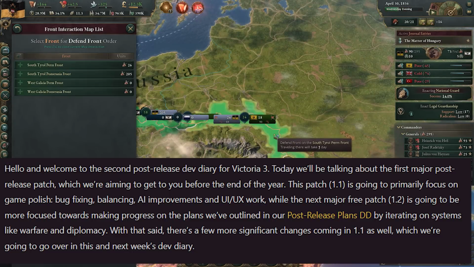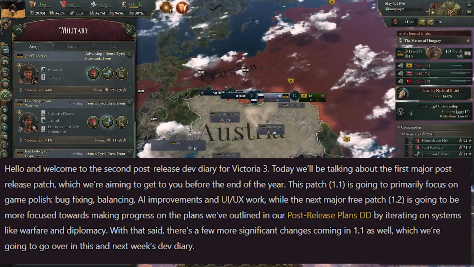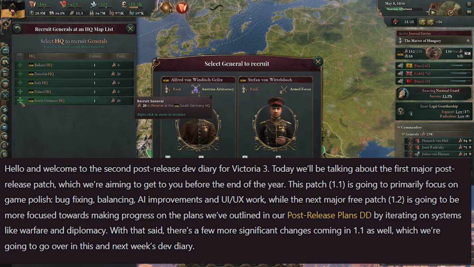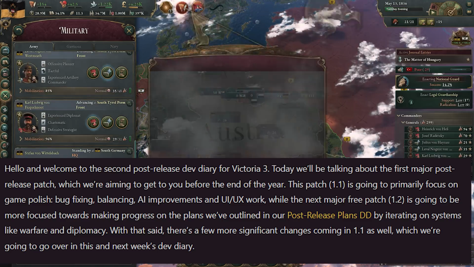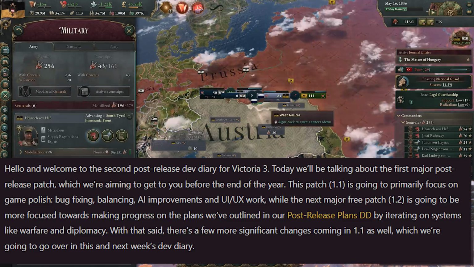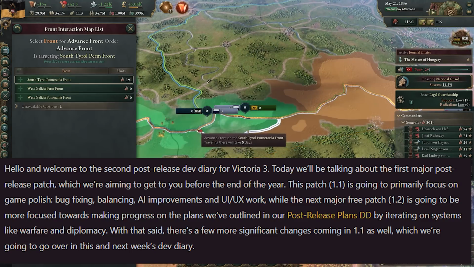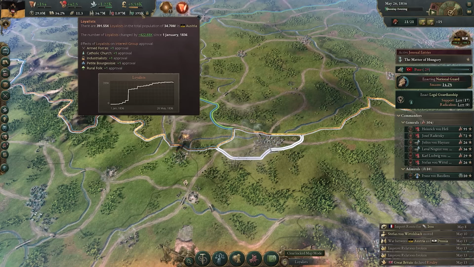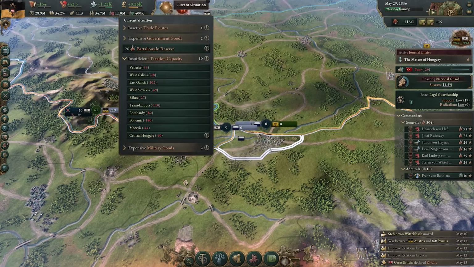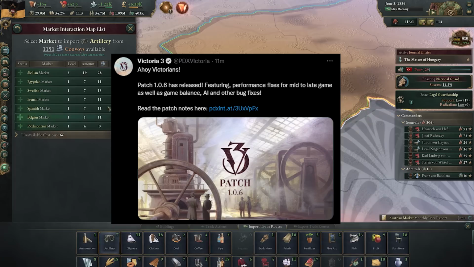Of course, we also know that this small patch, 1.06, is part of a larger patch that will be coming out before Christmas. That one they're calling patch 1.1, and it will feature changes more in line with the broader game: bug fixing, balancing, AI improvements, and user interface work. However, some of that has actually come early and featured today in this patch 1.06.